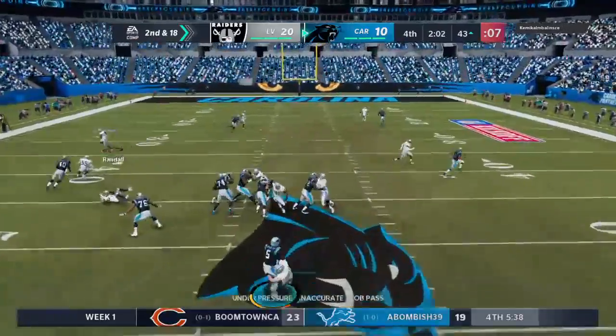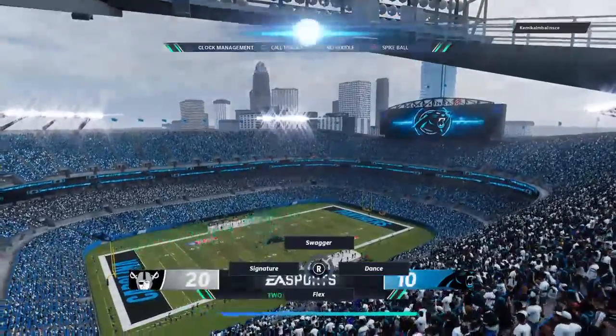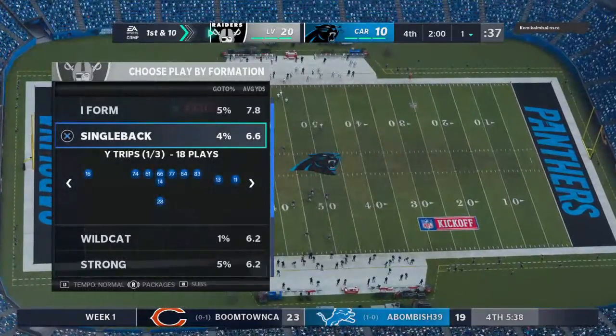Here's Bridgewater. He's going to air one out for Anderson. And this is intercepted, and that should do it. Picked off by Trayvon Mullen. And a big turnover there as his guys will get the football back.